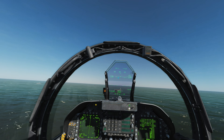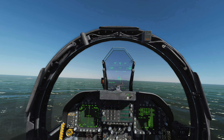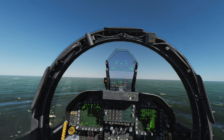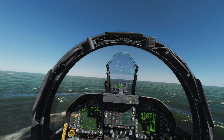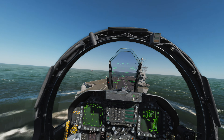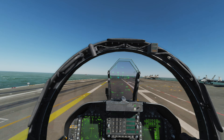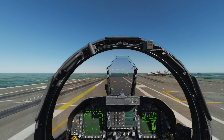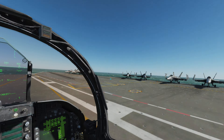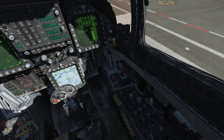As soon as you see the flight path marker start to dip, add throttle; as soon as it starts to rise, drop it — you're continually doing that. Here I'm making some last-minute adjustments for the final landing. I'm actually a bit high coming in so I'm having to force the nose down, so it's not the best landing. At that point I put on full military power because I was expecting a bolter — and you should always expect a bolter. If you land and don't bolt, consider that a bonus and a surprise.